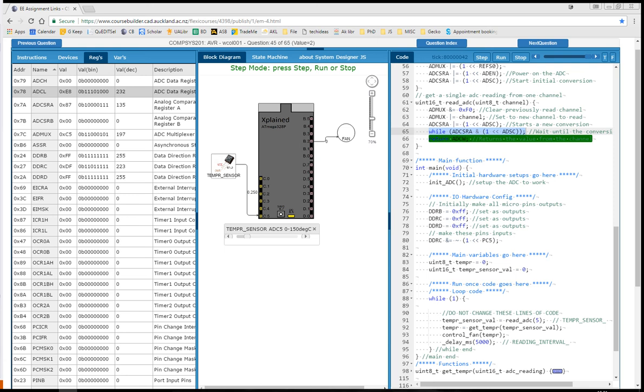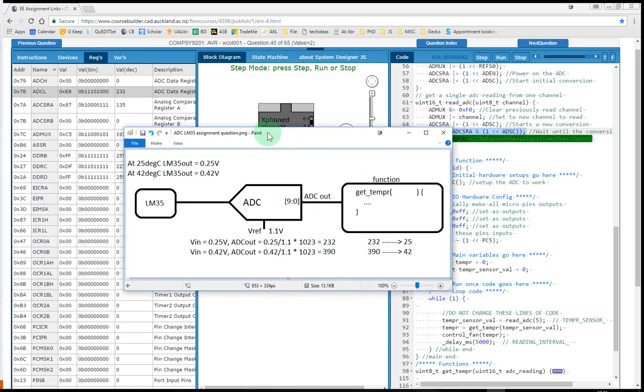How did that work? We'll have a look at this diagram. Here's our LM35. At 25 degrees Celsius, we have 0.25 volts coming out. That goes into the analog to digital converter. It is compared in a simple ratio with 1.1 volts, and that's turned into a number from 0 to 1023.